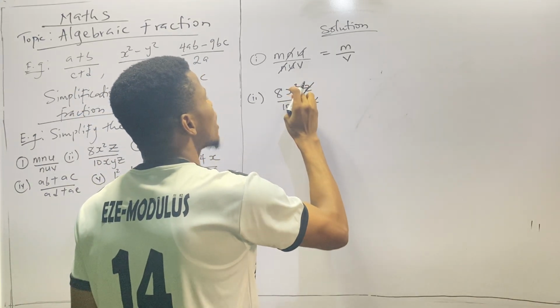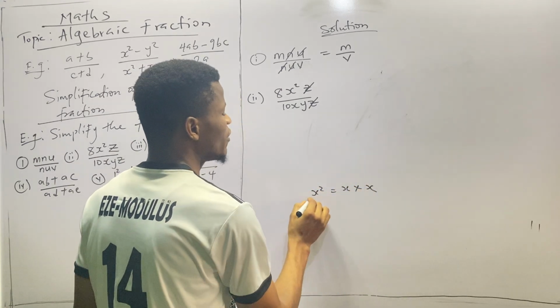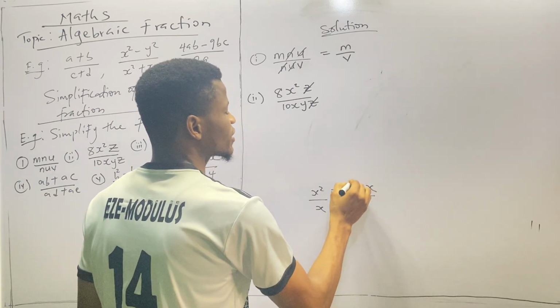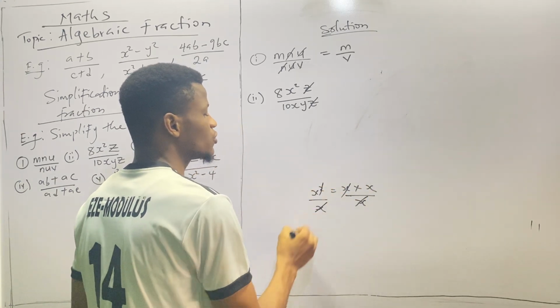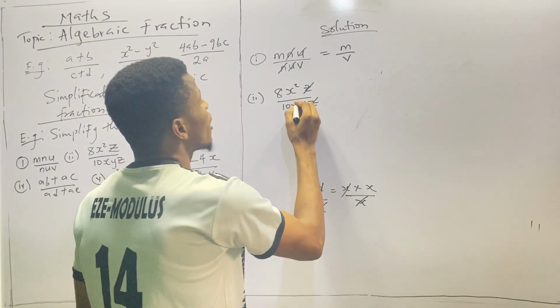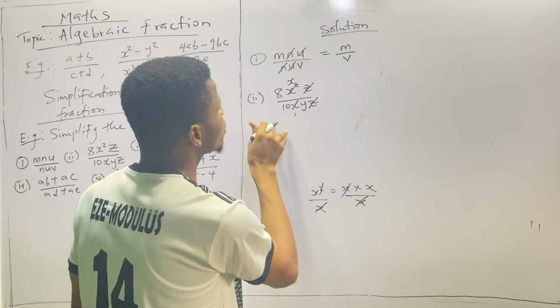All right, here is x squared. Of course, x squared is x times x. So if you have x squared over x, that means it's x times x over x. So x cancels one x. So here x cancels one x as a power, remaining only x. So here we have x, leaving x. Okay, we are not done yet.